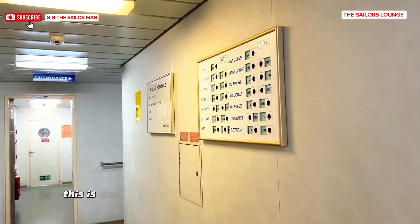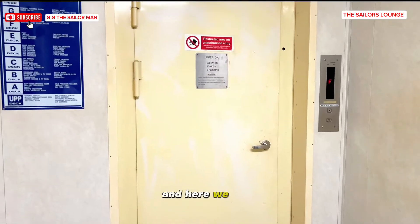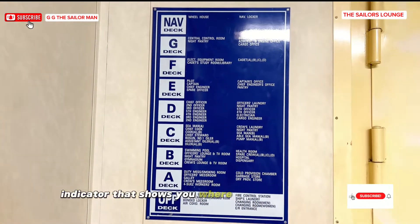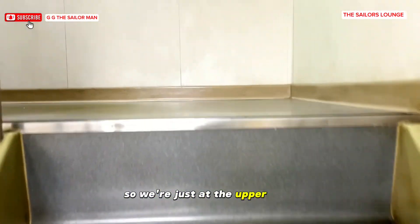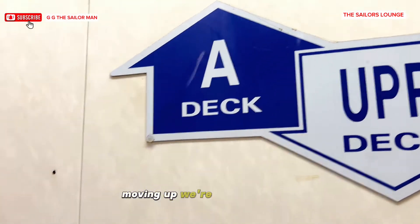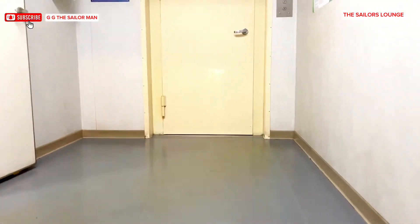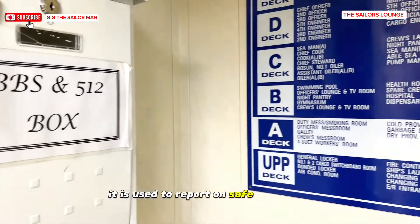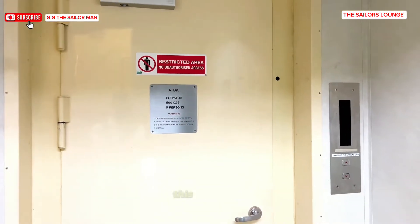This is the board that shows which engineer is on duty, and here we have our lift. This indicator shows you where you are at the moment — you can see 'upper deck' is highlighted. Moving up to A deck, the first deck just after the upper deck. We have this BBS Form 512, used to report on safe conditions. The indicator here highlights where we are.